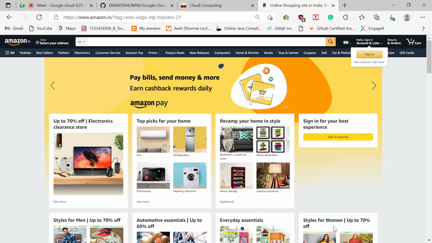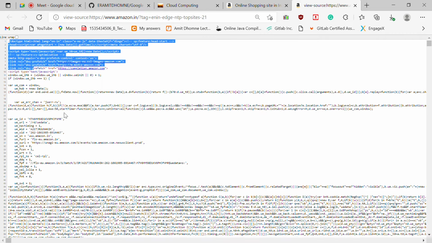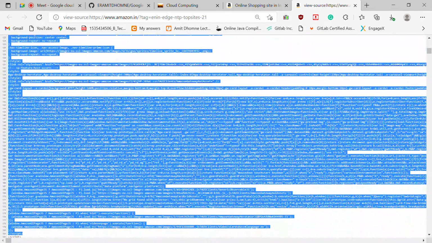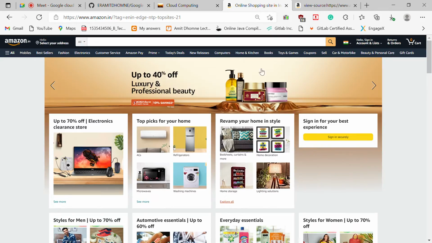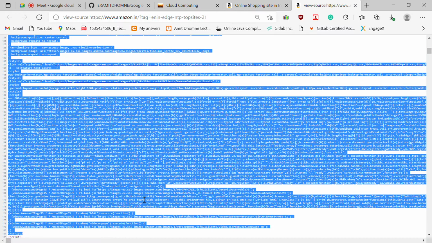Once you click on view page source, you are going to see the complete code. Okay, you can see here, this is the code for all of this website. How is this website appearing? This colorful screen image, this laptop image, all of how it is coming is possible with this code.